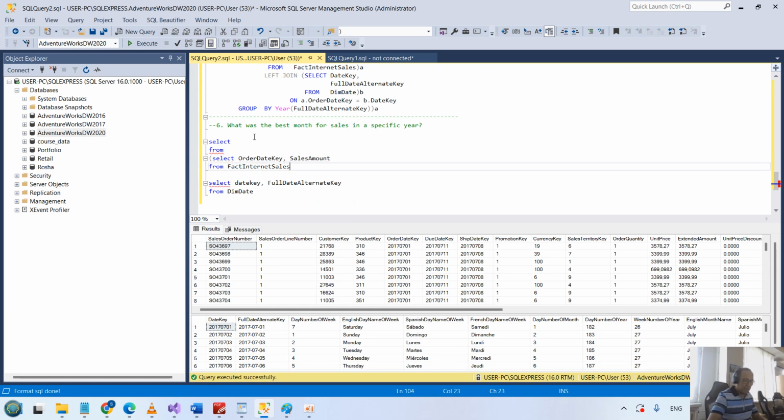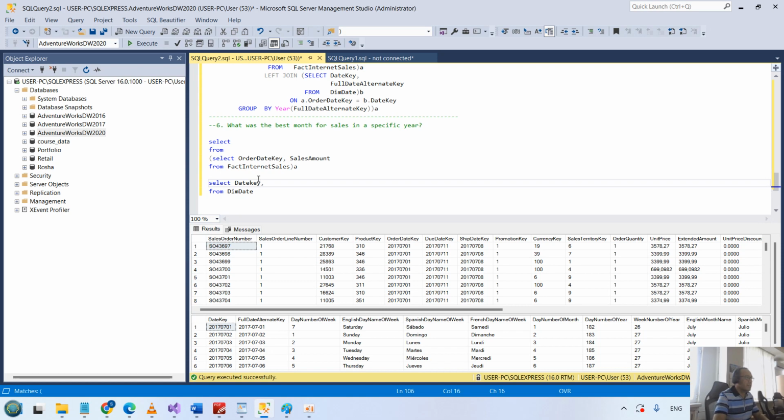From here select from, and do the same. Come over here and erase it there. Left join. Oh, sorry. Let me get that. There is something wrong. Select from dim date. And from here we select the key. Yeah, got that.